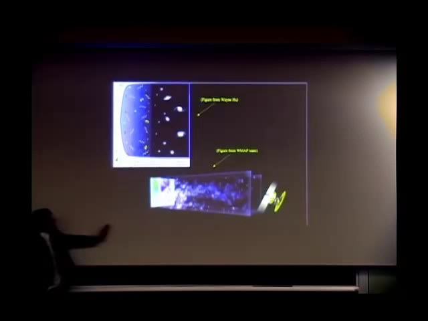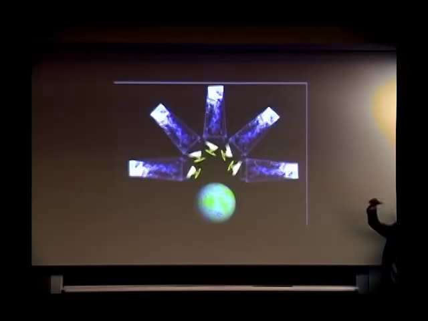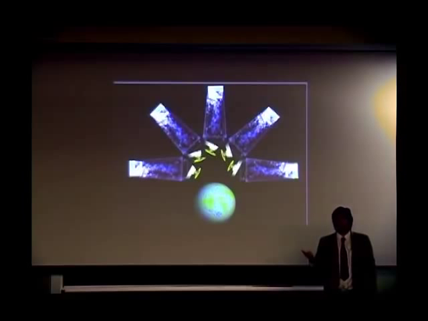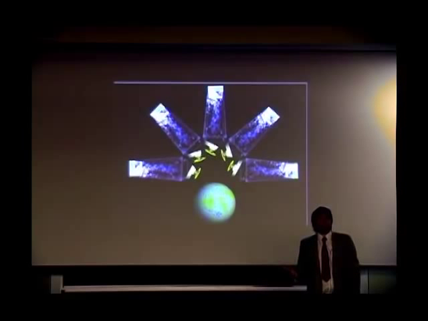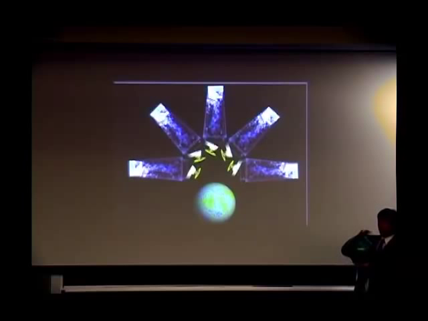And the funniest thing of all is you don't just, of course, see it behind the galaxies on that side. But in all directions you look. When you look sufficiently far back in time, the hydrogen is so hot it's opaque like a plasma. And it really looks to us like we're surrounded by this plasma ball. So who has the universe that I threw around right now? You can just hold it up. You don't have to throw it back yet. That is, these are just photos. This is just really what this is. It's photography of the inside of this plasma screen which surrounds us.